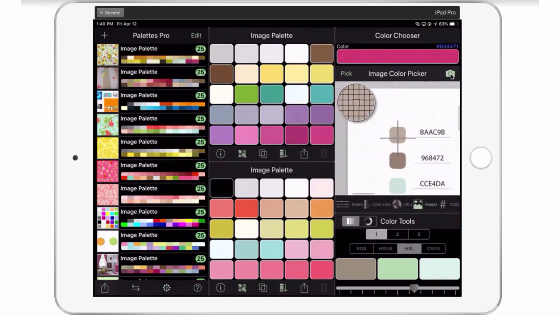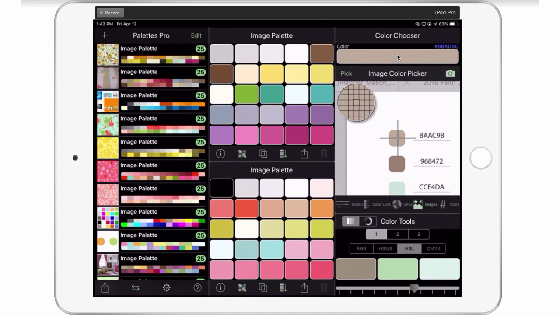Now I'm going to scroll over the color that I want to grab, and you do this by swiping till you have the crosshairs hovering over your color. Once you have it where you want it, you tap Pick, and it changes this color bar up here.